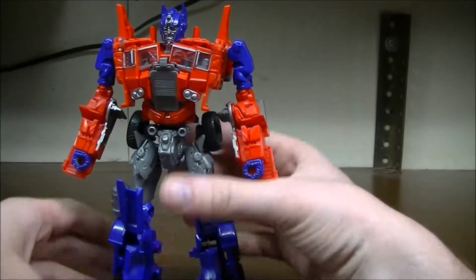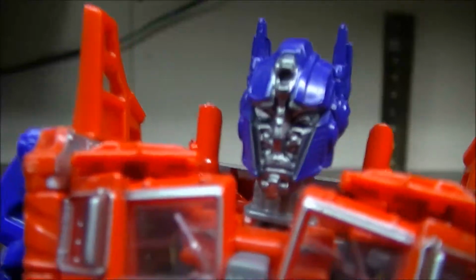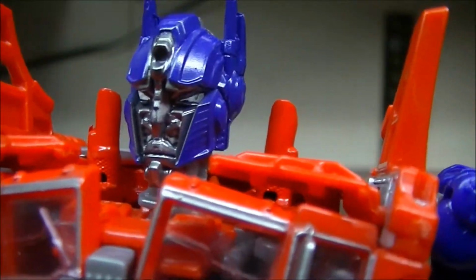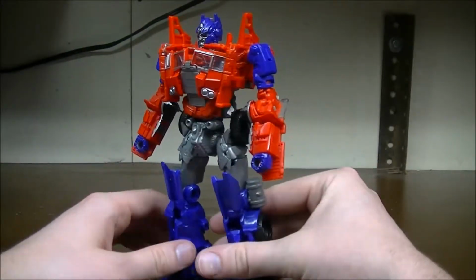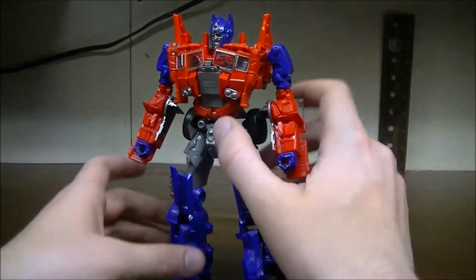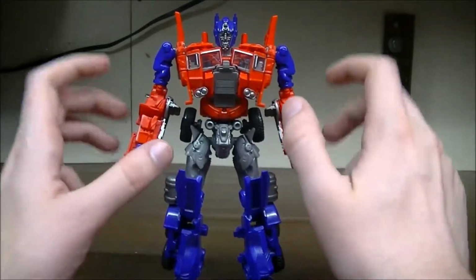Now, detail-wise, he does have the faceplateless Optimus Prime face with the luscious robot lips that was in no need whatsoever. But on this figure, it doesn't look that bad.